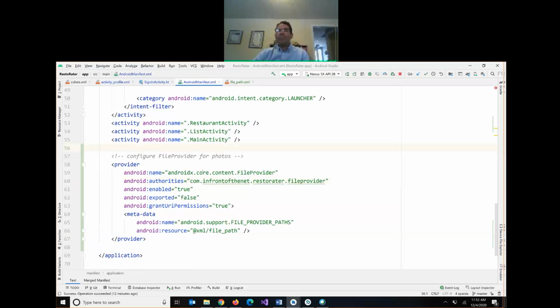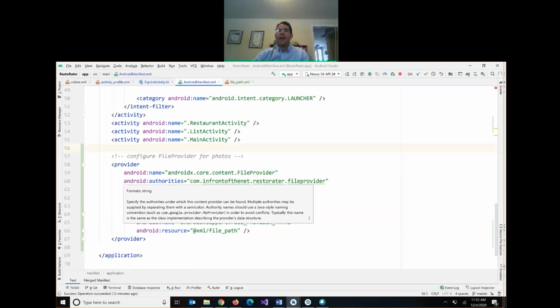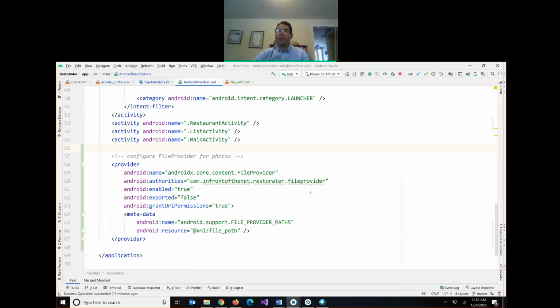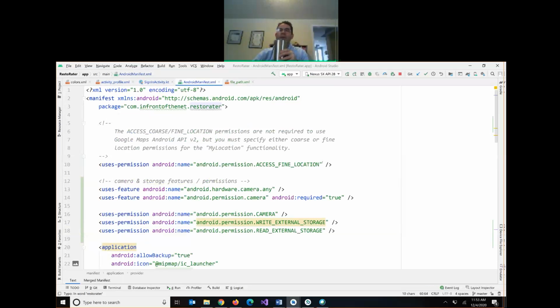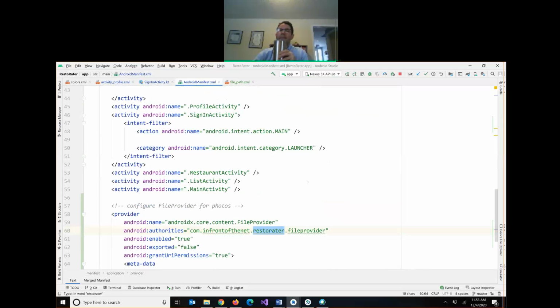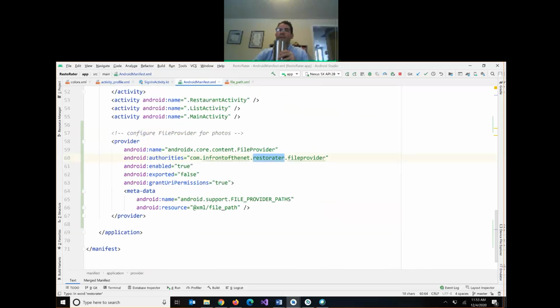So our app has the authority to handle the file management with the paths defined in here. This would be your package name and your project name, which you can find up here. You can even just copy this. Whatever's in the package of the manifest, it will be that .fileprovider.